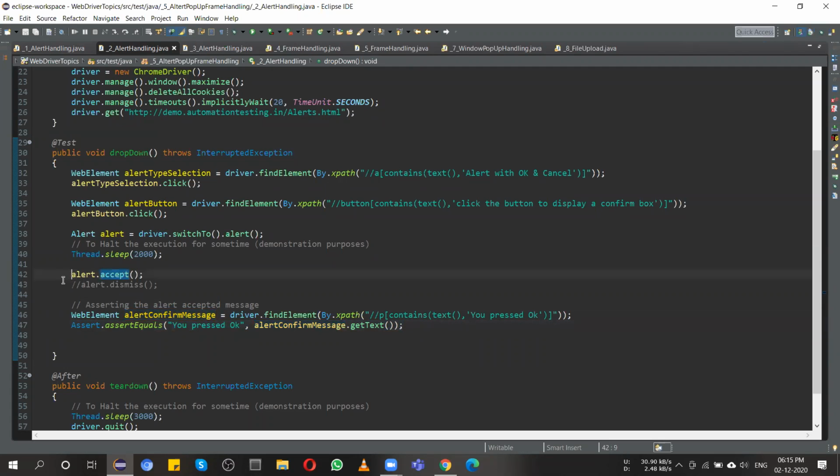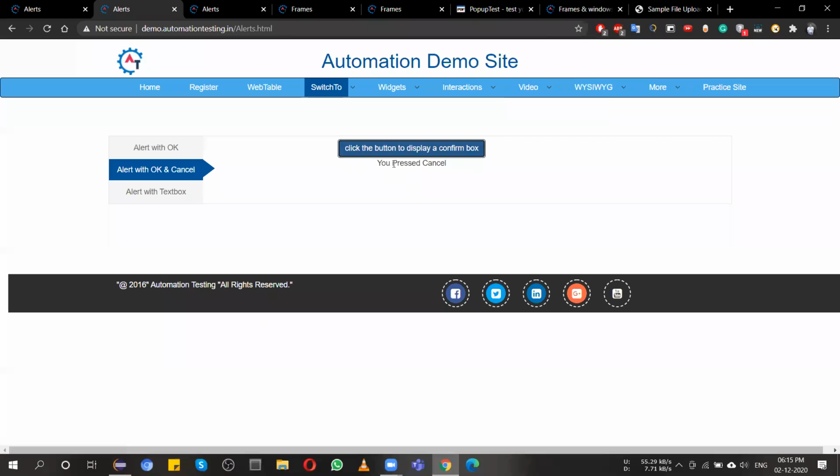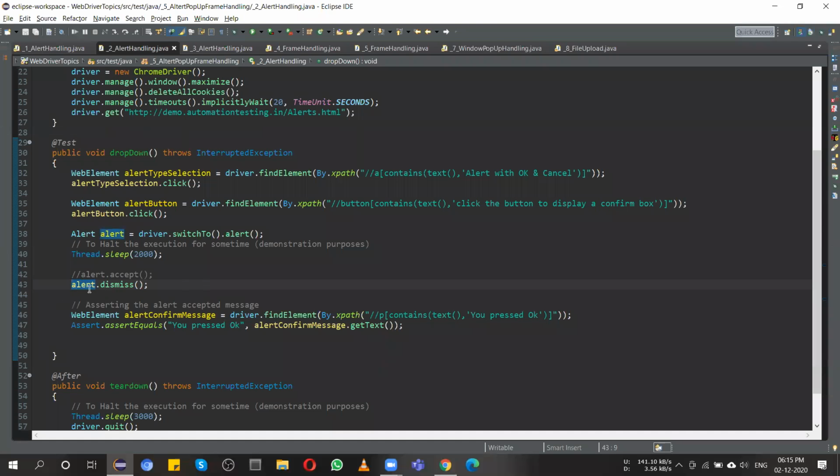Now consider the second scenario, where you have to click on the cancel button. For pressing the cancel button you have alert.dismiss as a method.